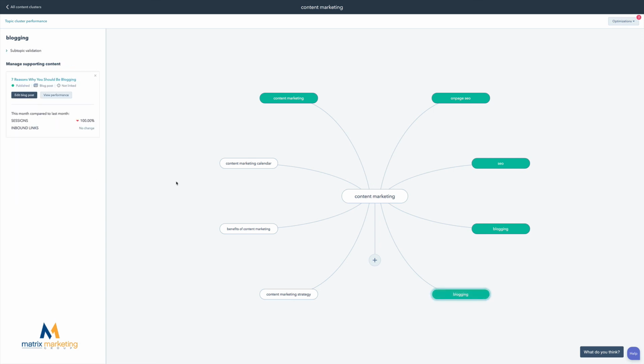So you can see in a very short period of time, I have created already a pillar page from content that I've already published, and those are in the green, and content that I need to write or add to this pillar page. So really easy to use, highly suggested. If you want a demo, just let me know. We'd be glad to do a demo for you.